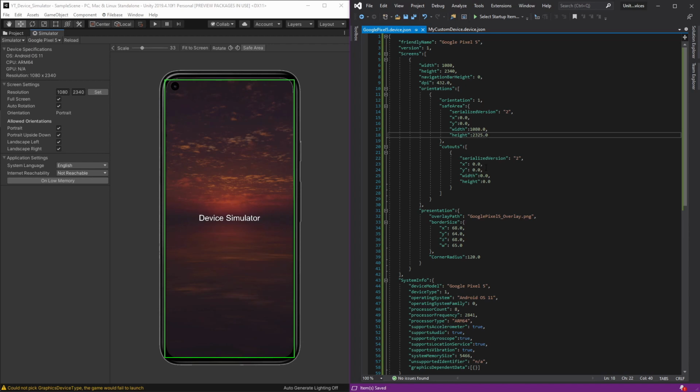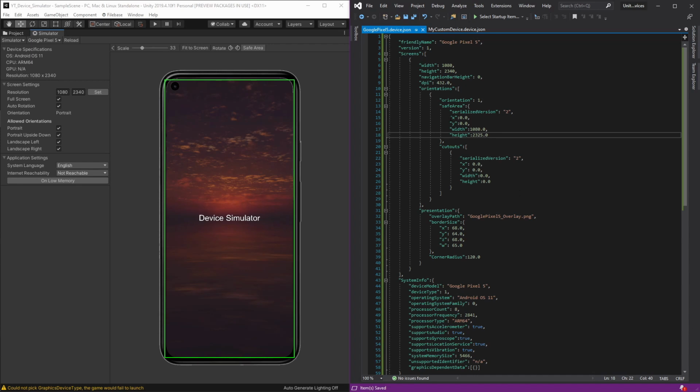So for the cutout, this is the section where we tell the simulator that this section of the screen, even though it's part of the screen, doesn't actually work. This is more related to the area where the phone has a camera punch hole, or in the case of the iPhone, the notch itself. We don't have a visual representation for the cutout. What I like to do is use the safe area to help me set up the numbers.